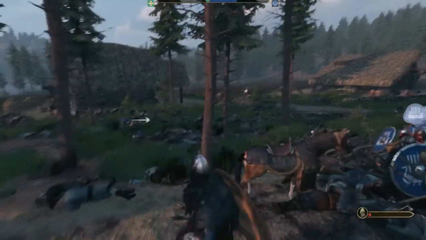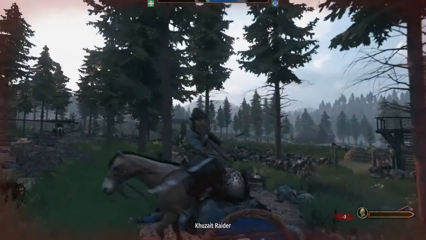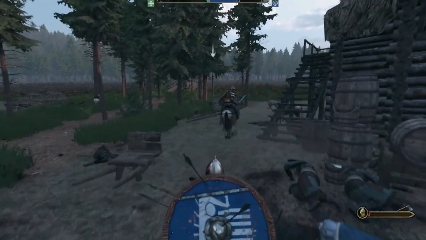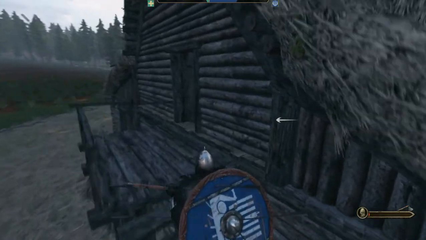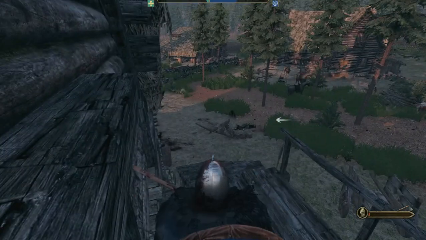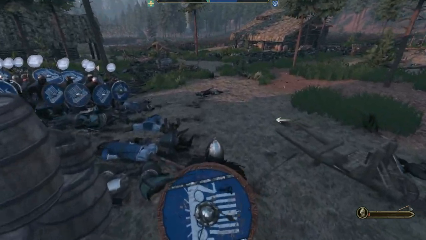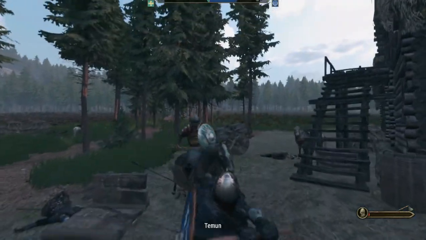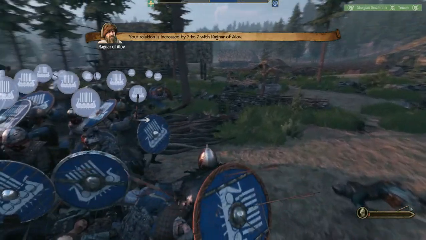You die? Nope. You die. Oh, I don't think he's getting out of this one. No, tell a lie, he did. Annoying. Can we get in? It's like, how do you deal with horse archers? Well, you just go inside, really, until they run out of arrows. And that's it done.